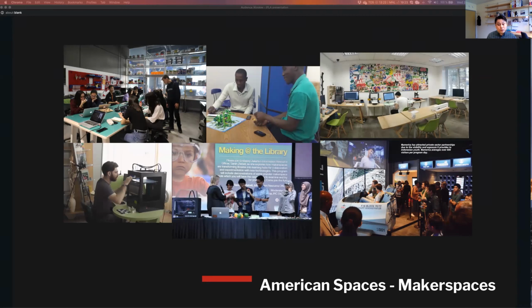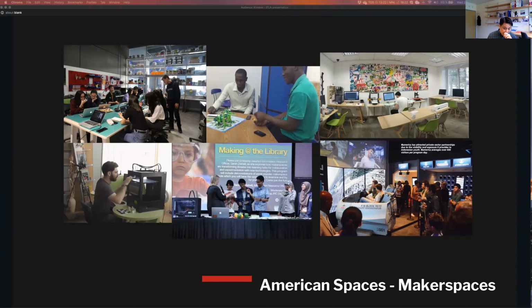American Spaces promotes US foreign policy by conducting cultural programming that lets the foreign public experience American culture, media, and technology. And now, as you can see in the photo, they are gearing towards promoting creative values and entrepreneurship, using makerspaces and the maker movement as an instrument for diplomacy.